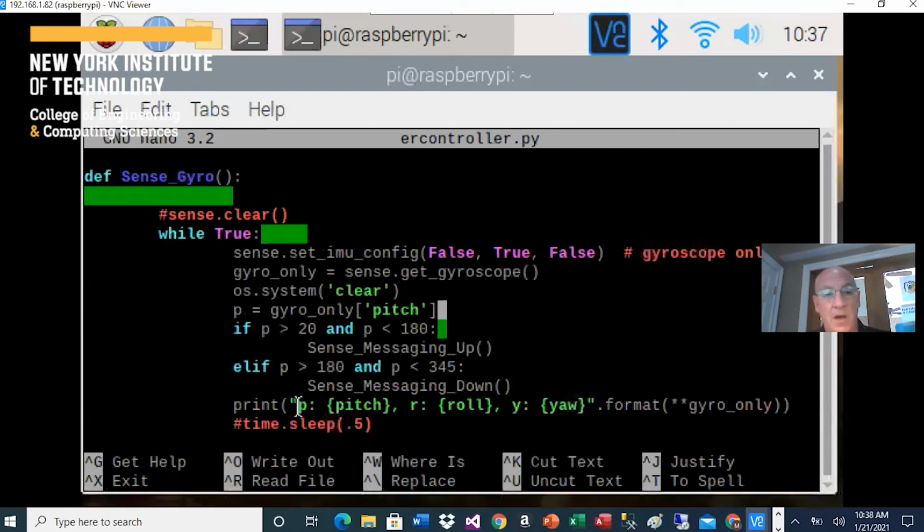Then we have another function called sense gyro, and we wanted to control this in one of two ways. One was the accelerometer and how you're moving left and right. The accelerometer turned out to be so sensitive that even the slightest move forward was measurable. The gyro wasn't as reliable. It had to be configured and calibrated every time, and as you were moving, it really didn't give the same values every time. So we looked at the two of them and said the accelerometer is so much more accurate and dependable.